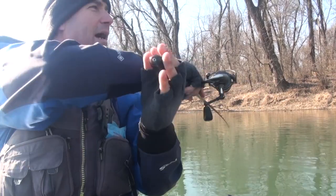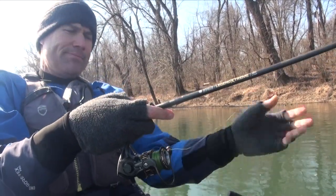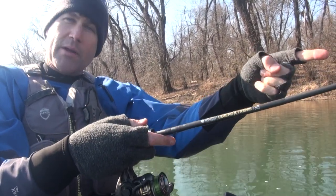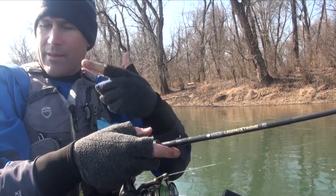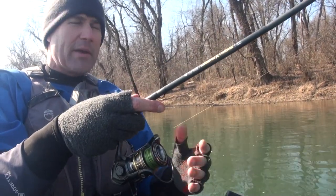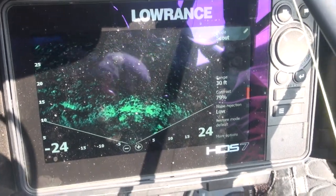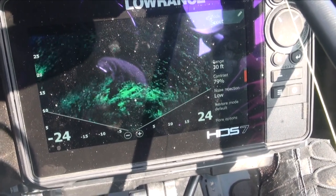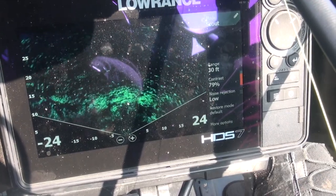You know, it's a tiny difference, but it leads you to a situation where you say, I'm about to get bit on this, as opposed to, man, I didn't get bit on that. Tiny, tiny difference, but it makes a difference. Incidentally, I have not seen any fish movement on this yet. Again, small differences in how you're thinking lead you to positive mental attitude, lead you to better focus.